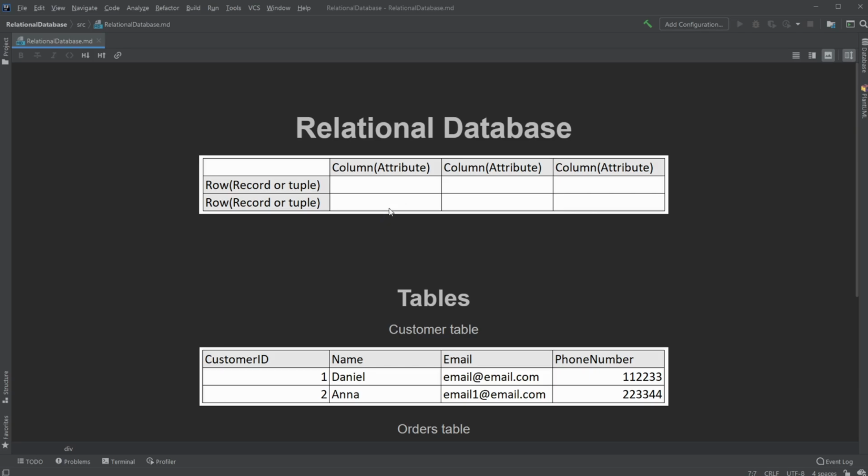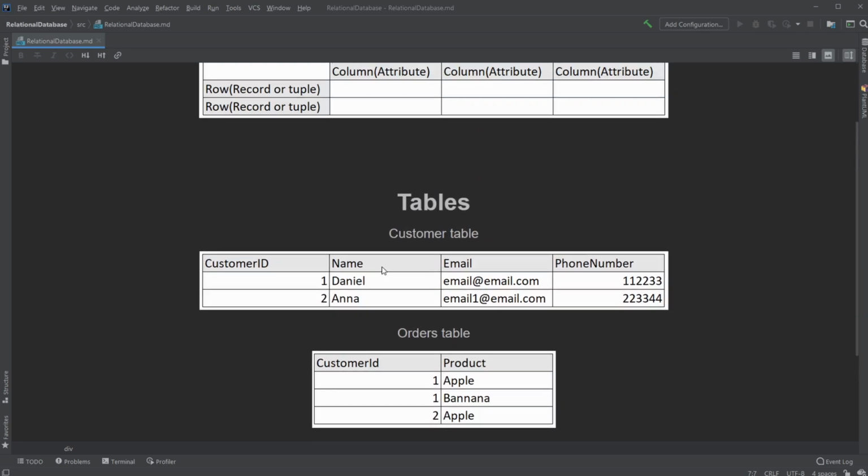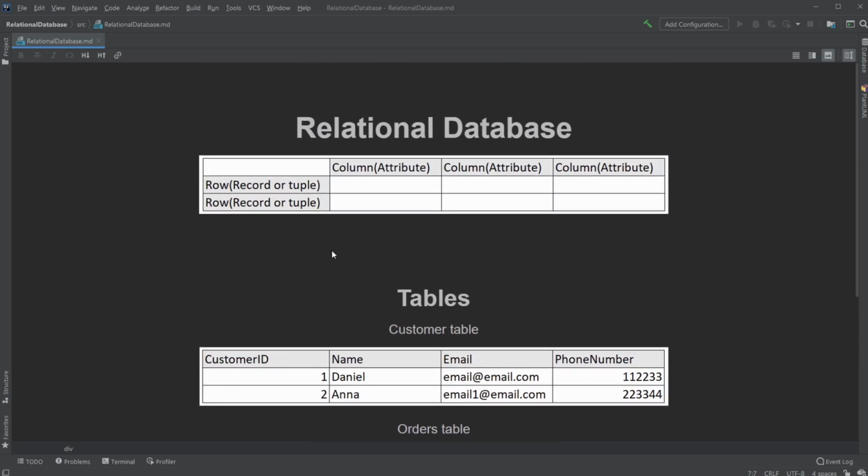Today we're going to be talking about relational databases, where I'll give a short introduction of the structure. I will talk about an example, and this is going to be used as a basic introduction to databases, where I will continue doing a video series with SQL and PostgreSQL as my database. So let's get started.